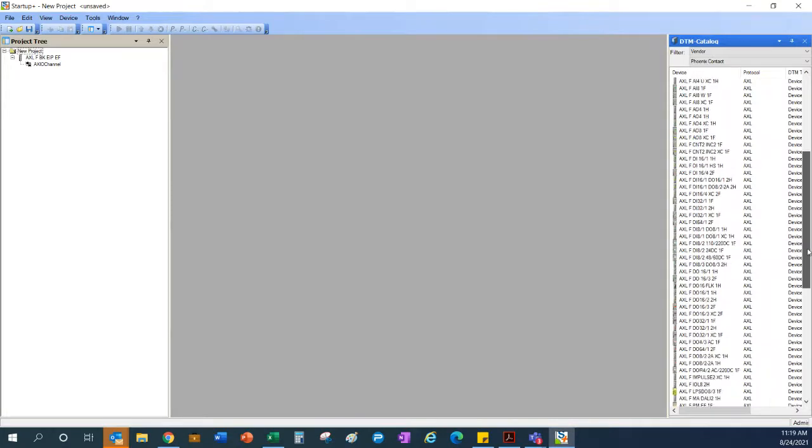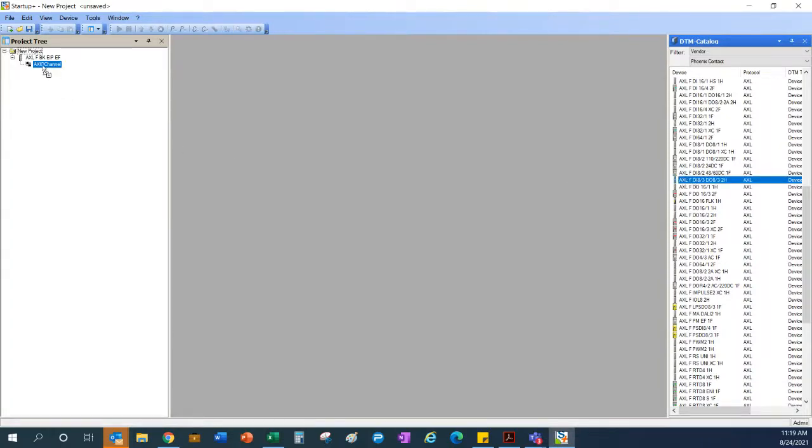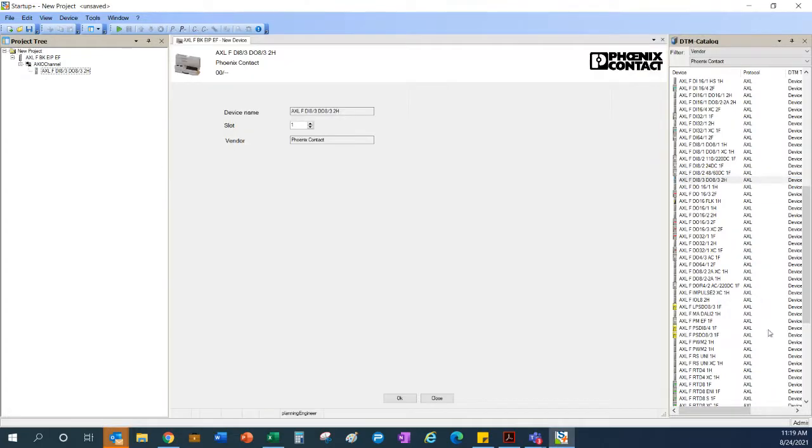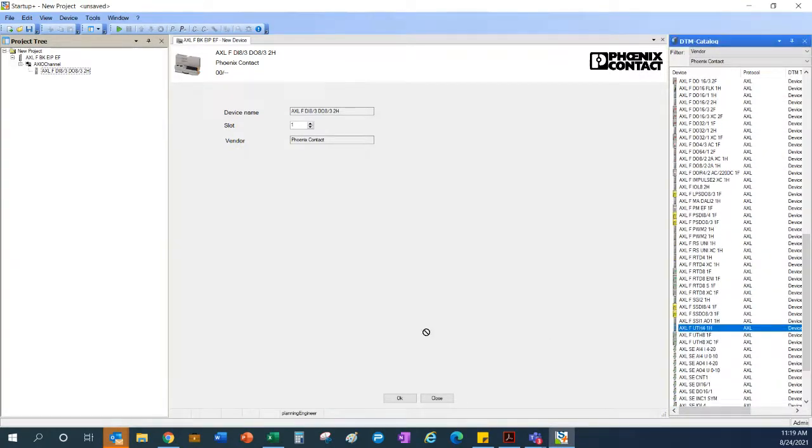But now what I can do is I can go and drag and drop whatever IO modules I have in the system. So again, let's say I have that DIO module. I can just simply drop it in and it'll give me the configuration. And let's pick something that's more complicated. There we go, a UTH module. So now this is an IO module that supports thermocouples.